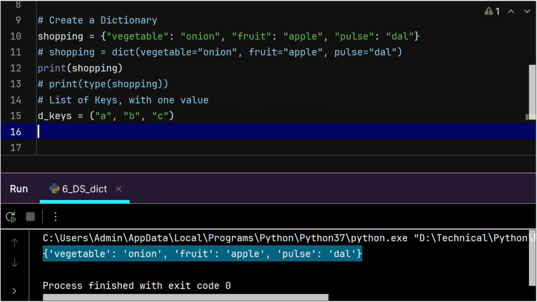And if you want to create a dictionary with A as one key, B as one key, C as one key, but with some default value. Let's say you are maybe going to calculate some values and you want to start with a zero.